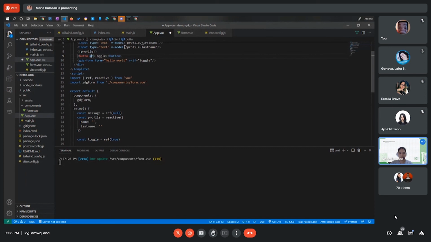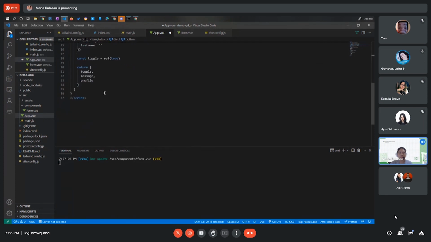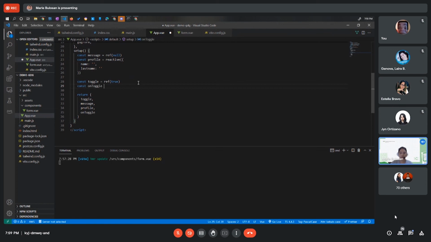So let's just say on click. Add tayo ng on click. Let's just add on toggle, kumbaga. On toggle. Tapos function.